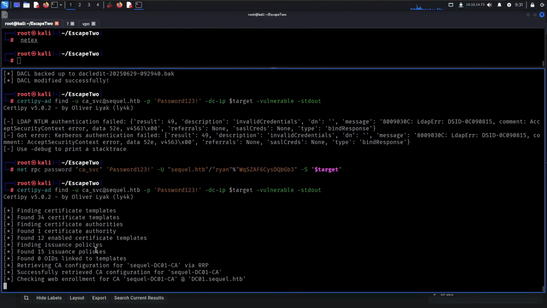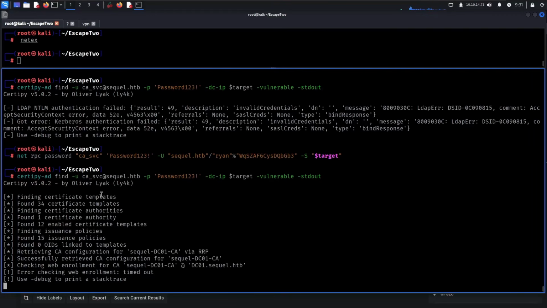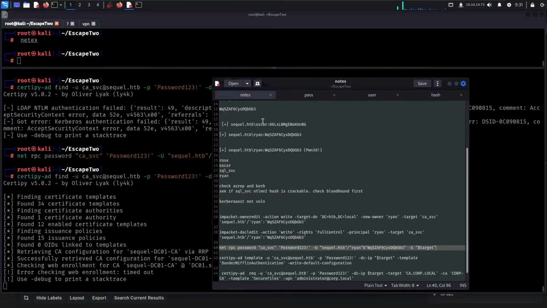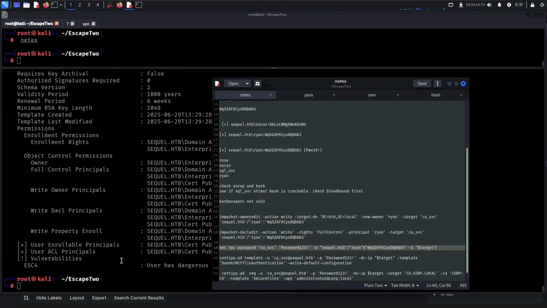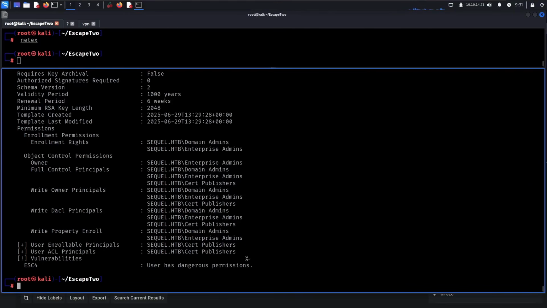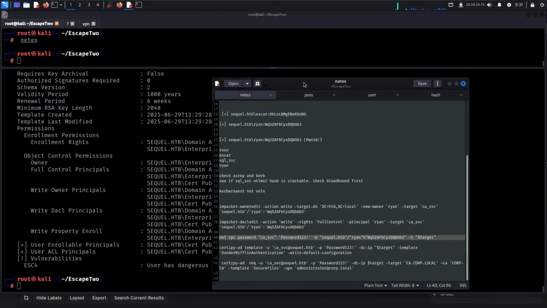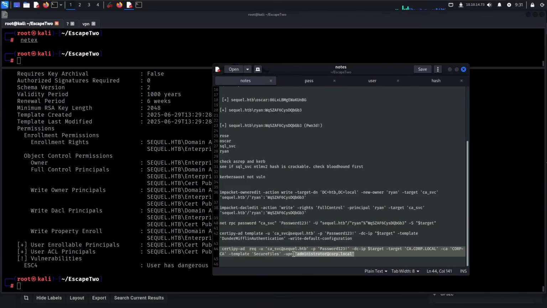Now it's working because we created these credentials. And I'm guessing we will find ESC4 as the vulnerability. Just verifying. Yes, ESC4, user has dangerous permissions. The template is going to be named the same because it's the same vulnerability.